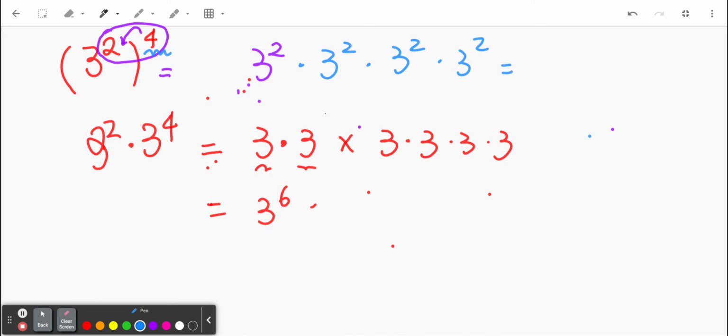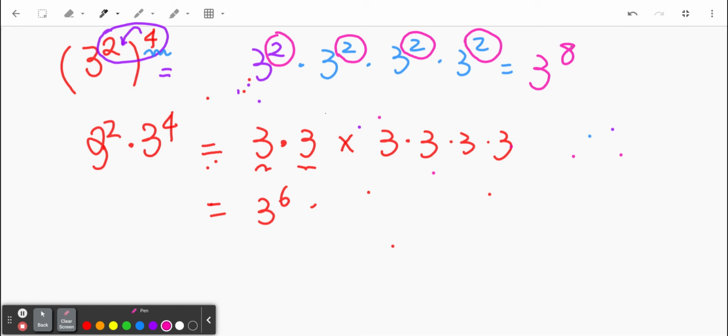By knowing multiplying of exponents, how many times do we multiply 3 together? Is it 6? Let's count. The first 3 to the power 2, how many times do we multiply the 3 together? 2. Very good. So this one, add another 2 to it, and this one, add another 2, and this one, add another 2. So how many times in total? Very good, 8. So it's 3 to the power 8.